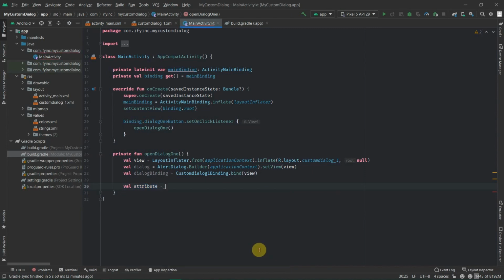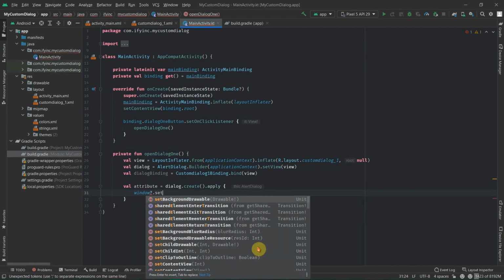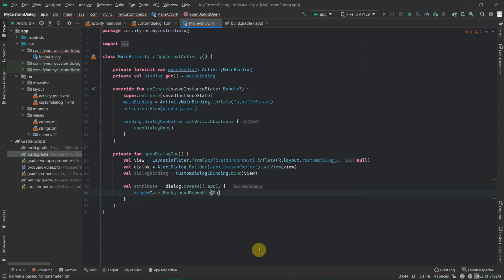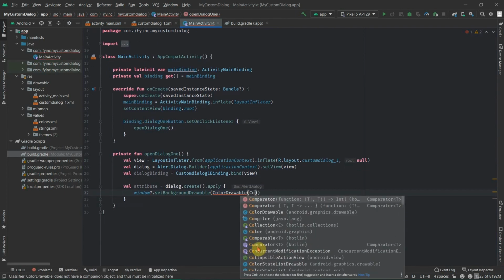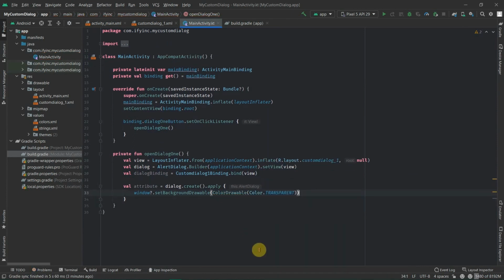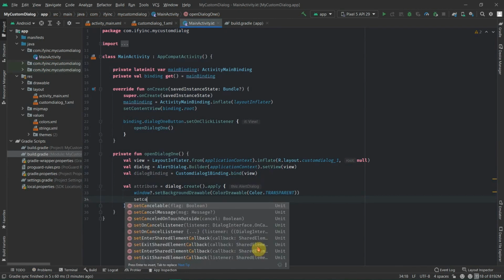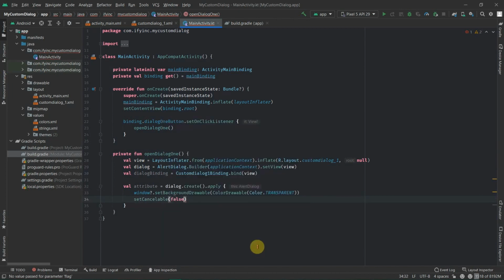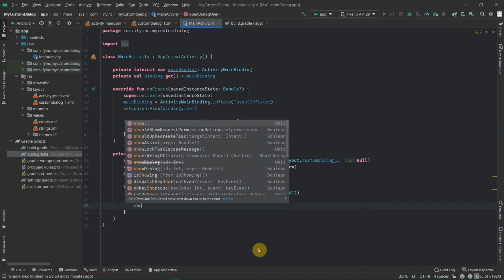We'll take this dialog dot create, and on create we will just do apply, and then we'll take a window dot set background drawable and color drawable. Inside this we'll just put color dot transparent. And after that we don't want this dialog to be cancelable, so set it as false, and then at last show.